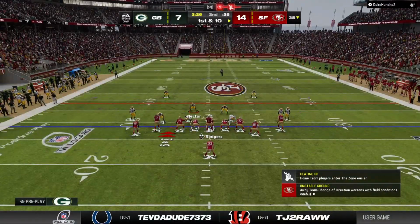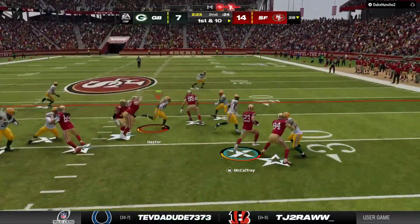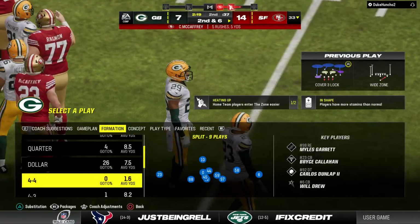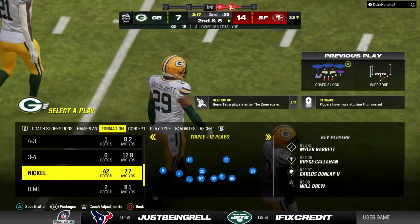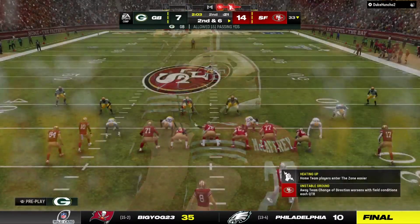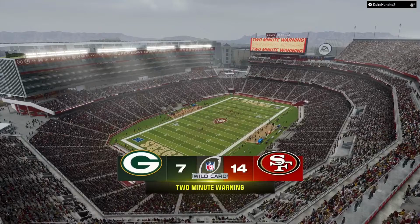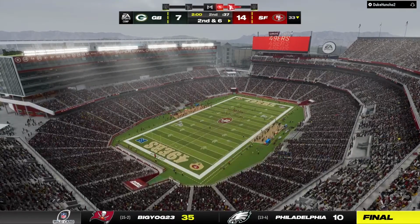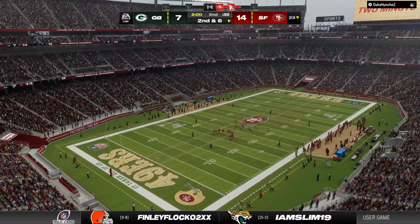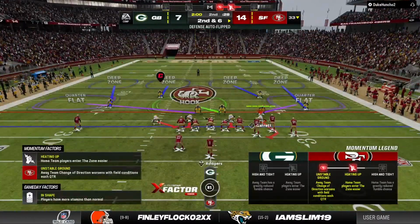A long drive last time out for this offense, Charles. If you remember, they started basically in the shadows of their own end zone, marched it down the field, and a lot of that was through the passing game. And, partner, as a former defensive back, I'm having almost a physical reaction watching what's happening right now. But let's give credit where it's due, because they've done an excellent job moving the ball through the air. Secondary getting picked apart pass by pass. Obviously, they need to make some adjustments there on the back end. Yeah, because offensively, we know that they're not going to be shy about throwing that football. Now a 2nd and 6.